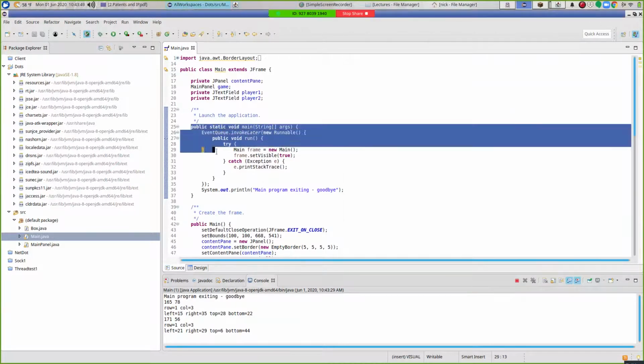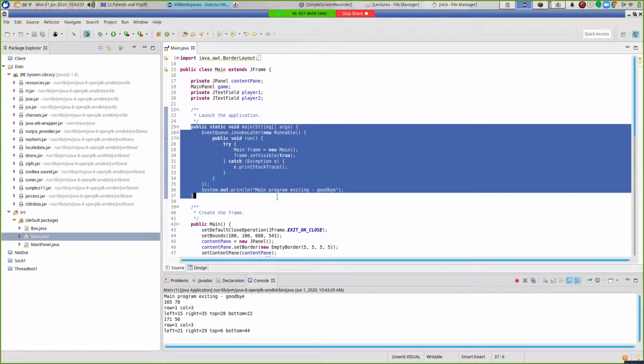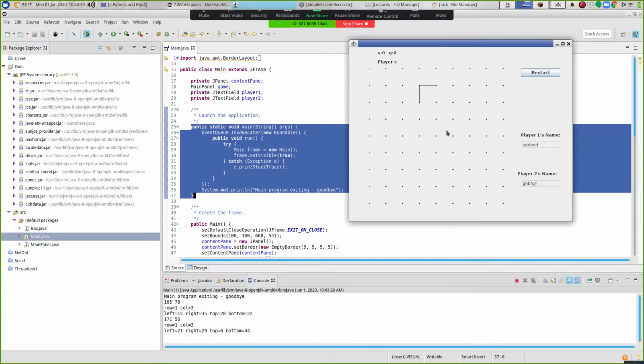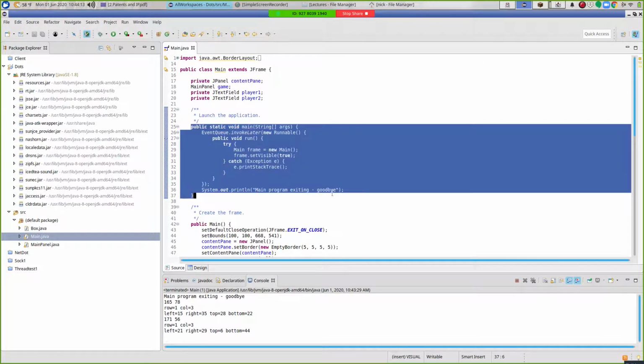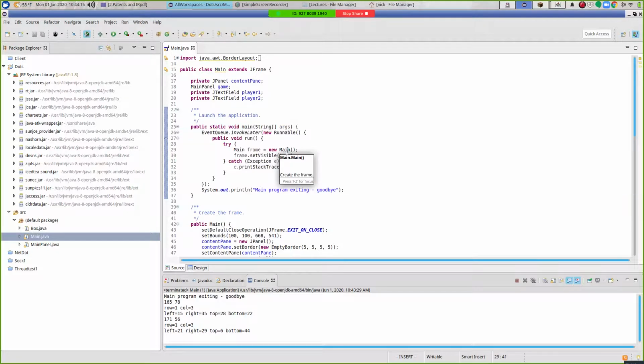This is a separate thread. This main program that actually starts when we say run is in a separate thread from the thing that's dealing with my dots board, for example. So when we use Swing, we're already dealing with threads, but not in a way that we really have to think too much about, because mostly this is written for us, and it creates the JFrame, makes it visible, and then it just exits, really. It just kind of walks out of the way, and all the action is happening inside our JFrame.